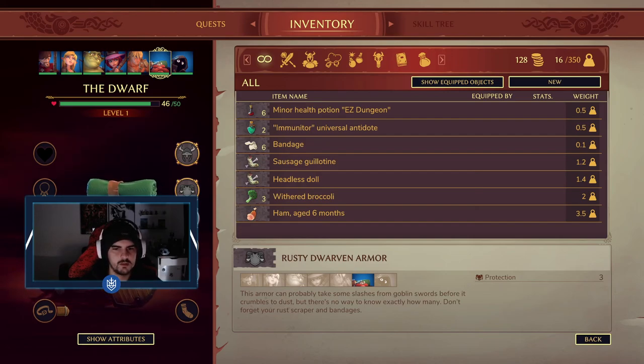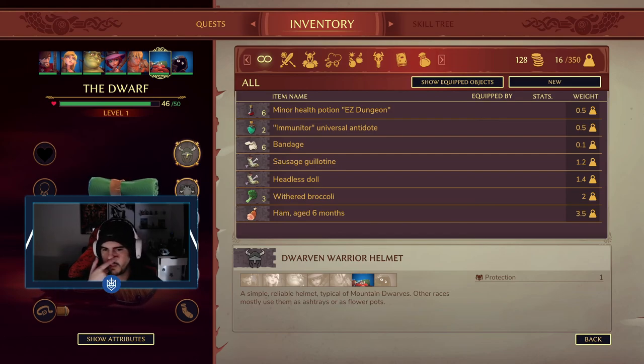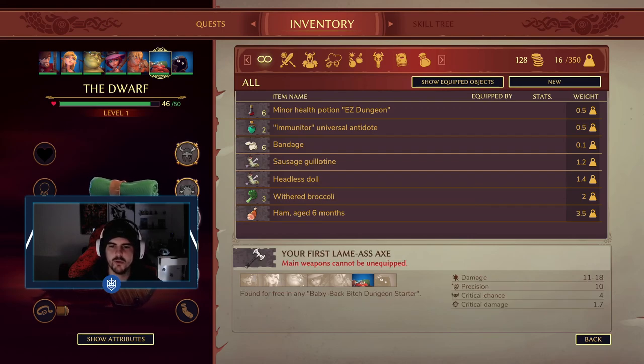Okay, let's take a look at what he has. So he has rusty dwarven armor. This armor can probably take some slashes from goblin swords before it crumbles to dust, but there's no way to know exactly how many. Don't forget your rust scraper and bandages. We got a dwarven warrior helmet. A simple, reliable helmet, typical of mountain dwarves. Other races mostly use them as ashtrays or as flower pots. I guess that makes sense. Your first lame-ass axe. Found for free in any baby back bitch dungeon starter. I really shouldn't be asking questions anymore.